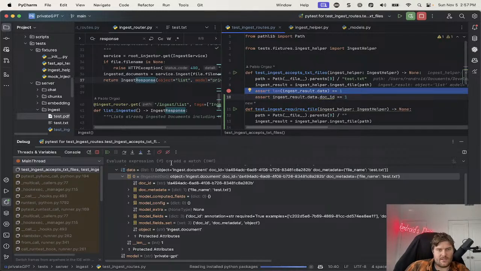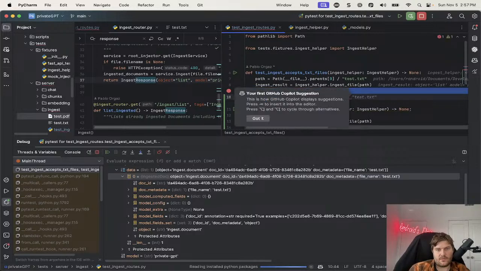Is it not on data? Oh, data first, right? Does Python have a first? I could just do data 0. And then we'll say equals. Instead of saying equals, we want to say it's not null or a string, non-empty string.